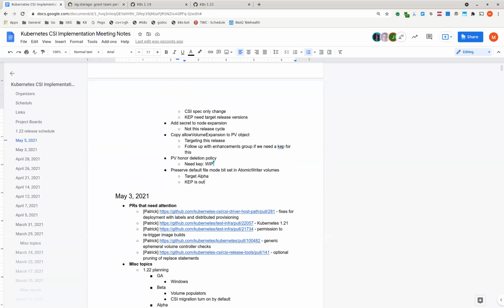I think maybe one thing we should look at is the work that was done to set the file mode and ownership for projected volumes. Yeah, they had some sort of sequence: if user is set and FS group is set, then do this, or if it's not set, then do that.